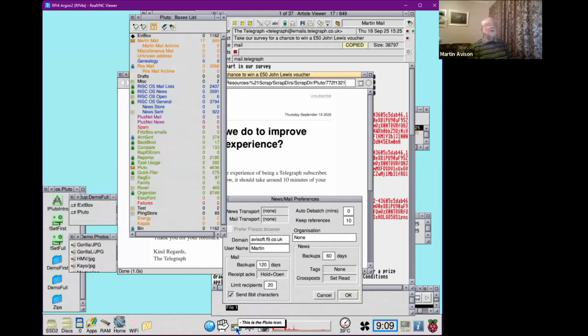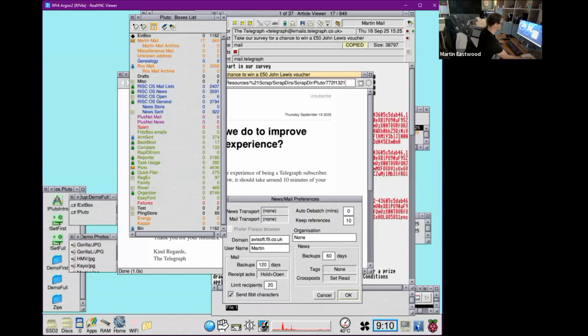When you say it's not going into Pluto, have you tried debatching it? How do I do that? In Pluto, top left, in the boxes list, there's normally a big debatch button. Oh yeah.